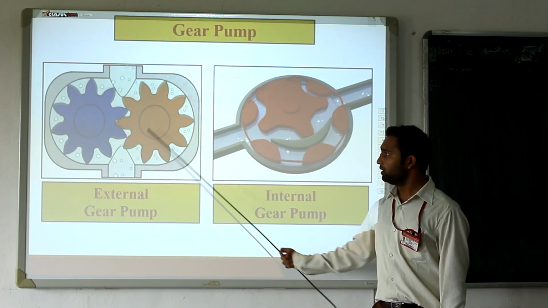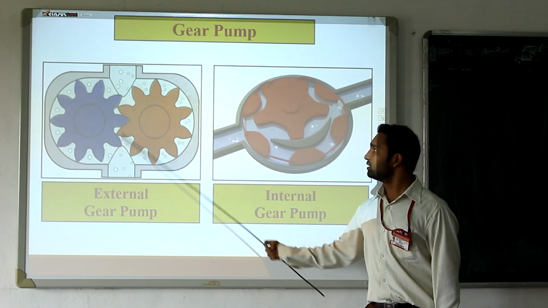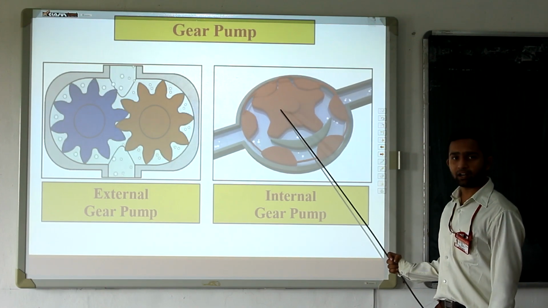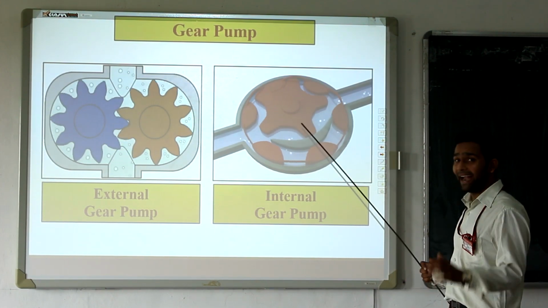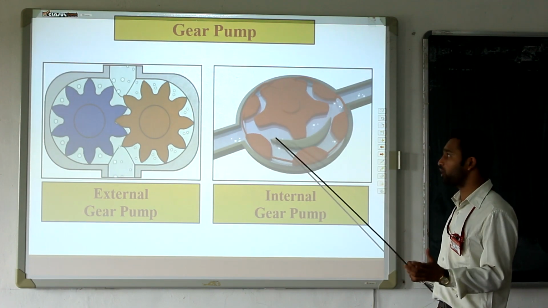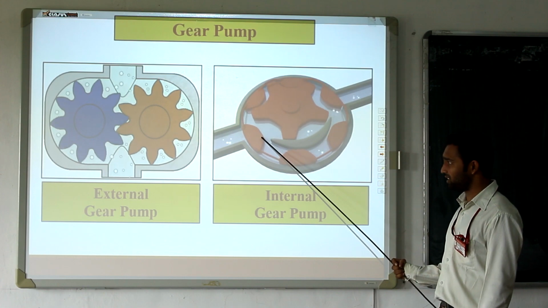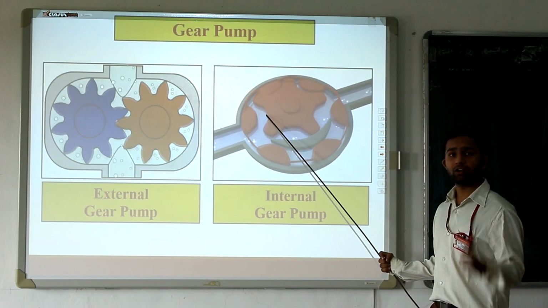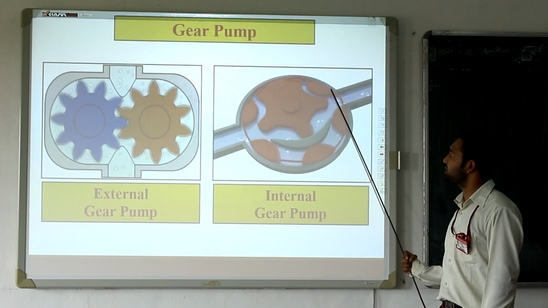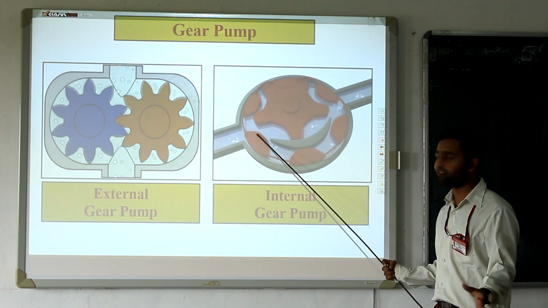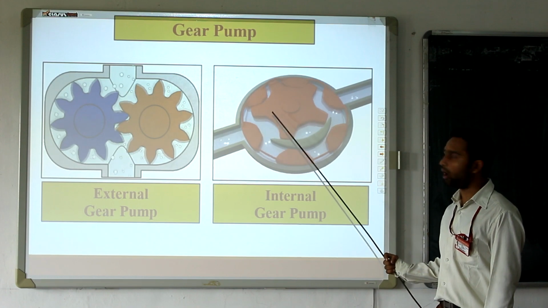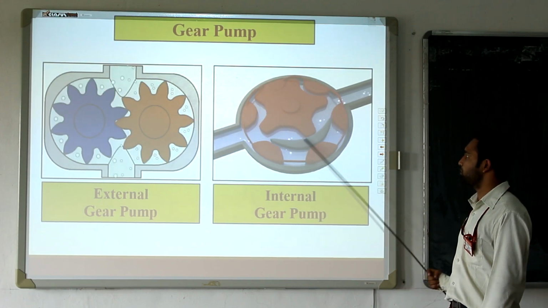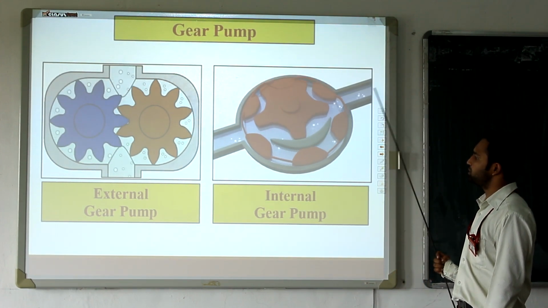In case of the external gear pump, whenever the gears mesh, then discharge is possible. Similarly, in case of the internal gear pump, one special shape should be provided, and its name is crescent shape, and it is useful for dividing two pressure regions: one is the lower pressure region at the suction side and one is the higher pressure region at the discharge side. Whenever gears are in mesh, that generates the discharge, and when gears are out of mesh, that indicates the suction of fluid. So here, out of mesh, the suction is possible, and here, in mesh, discharge is possible.